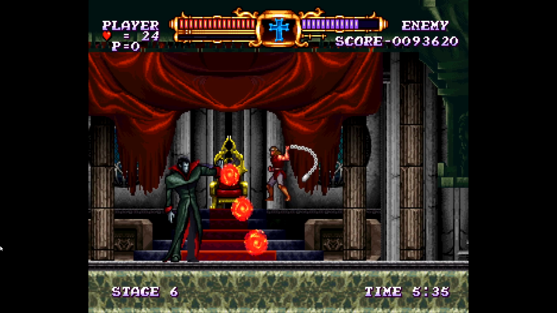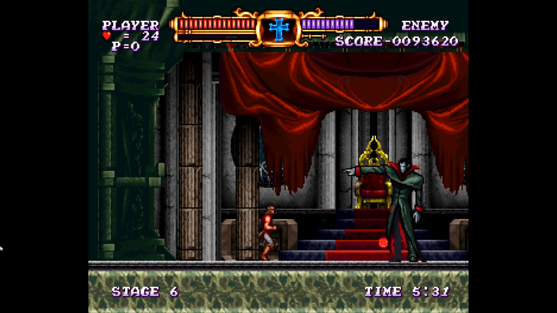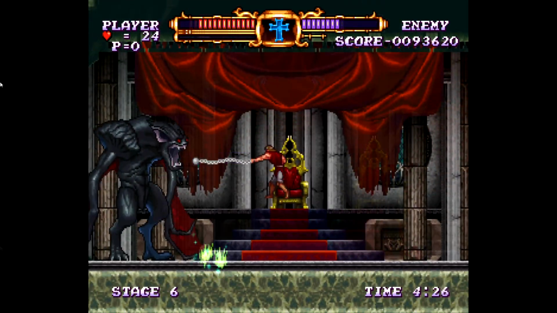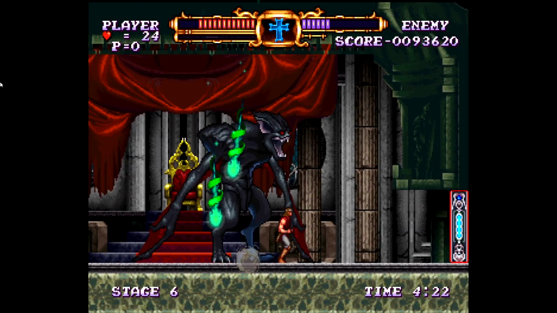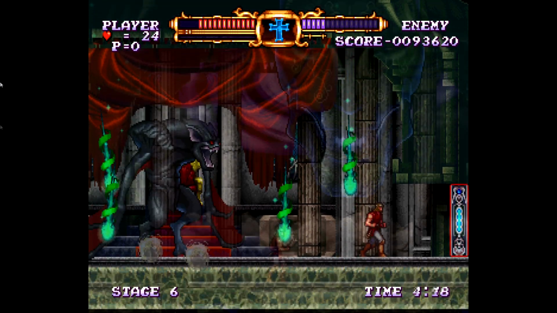His first 2 forms are really easy. You know, the first form, you slap Dracula in the head as he shoots fireballs at you. Then he turns into that monster and you just gotta whip him a whole bunch of times and dodge all of his attacks and you're good to go. But that last form, watch out.